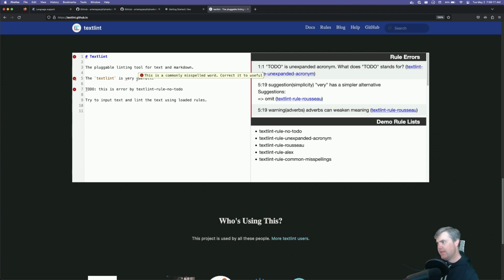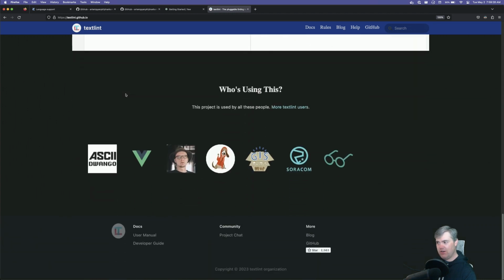Well, okay, actually having some kind of text linter for actually writing English would maybe be a good idea potentially. I don't know.